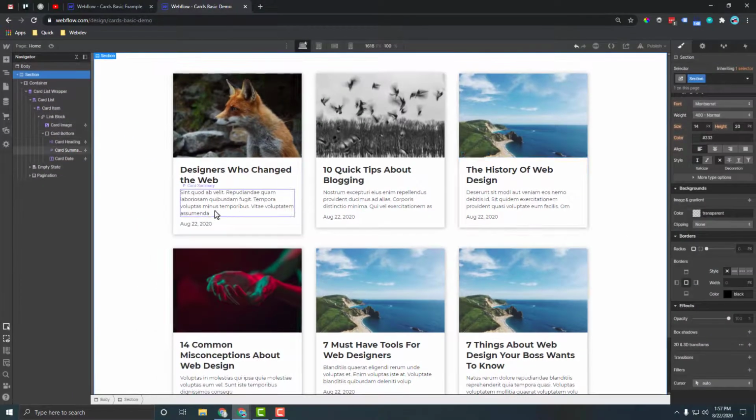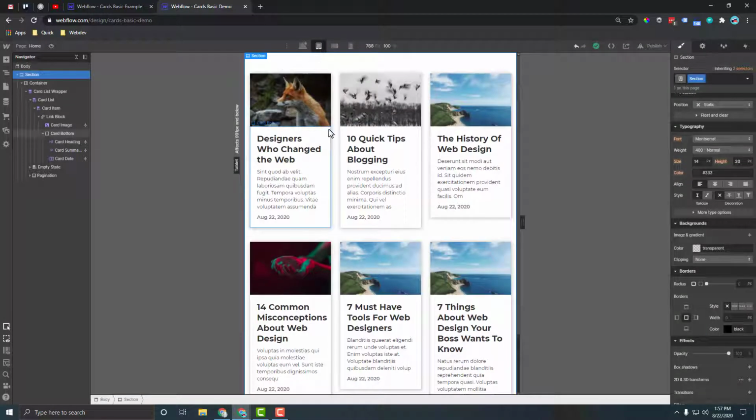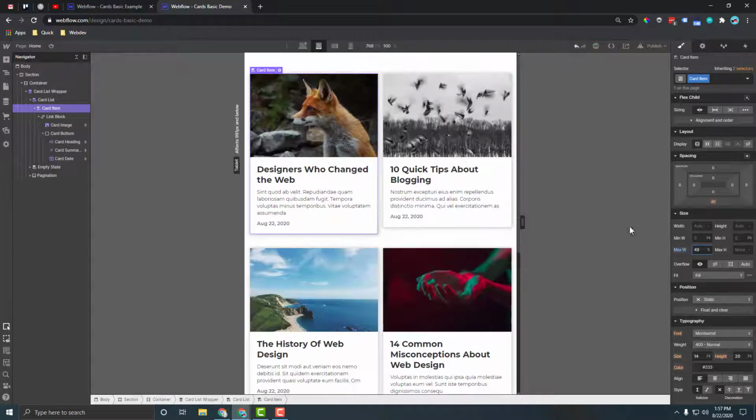Okay, looking good there. The next thing we want to do is, I know that this was a little bit styled, so we're going to give the date a weight of semi-bold 600, and we're going to change the color on it to 76, 76, 76. Okay, looking good here. The next thing that we want to do is start to look at this on different screen sizes. If we look at a tablet, we can see that this is 3 columns and we want this to actually be 2 on a tablet. So we're going to click on the card item here and give this a max width of 49%. That'll make it a 2-column layout on tablet.